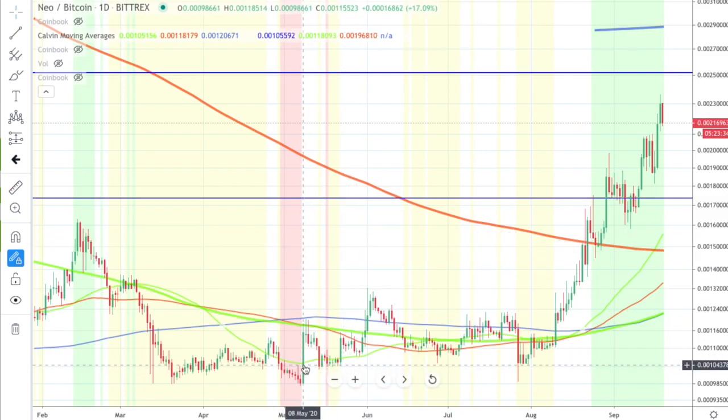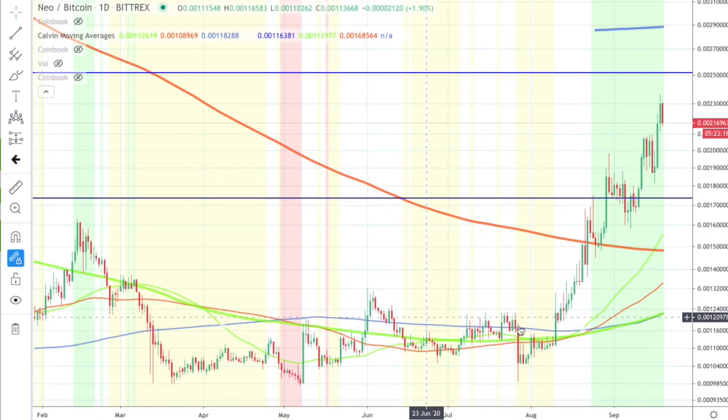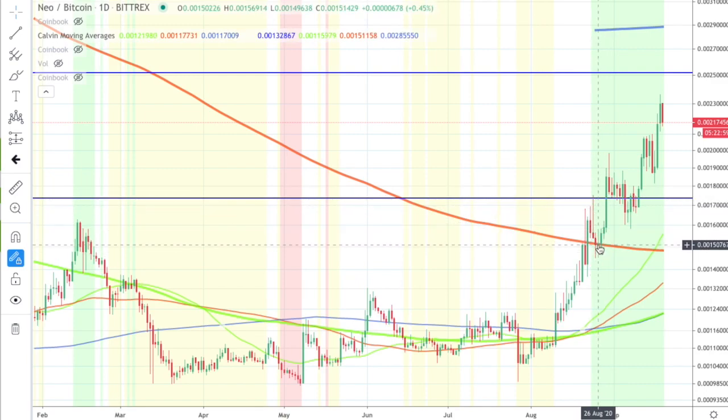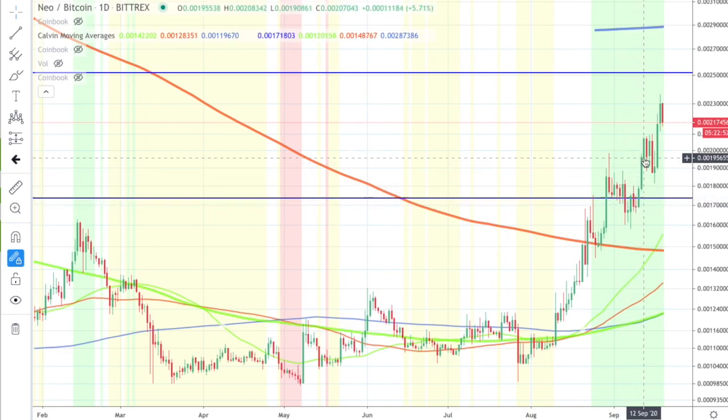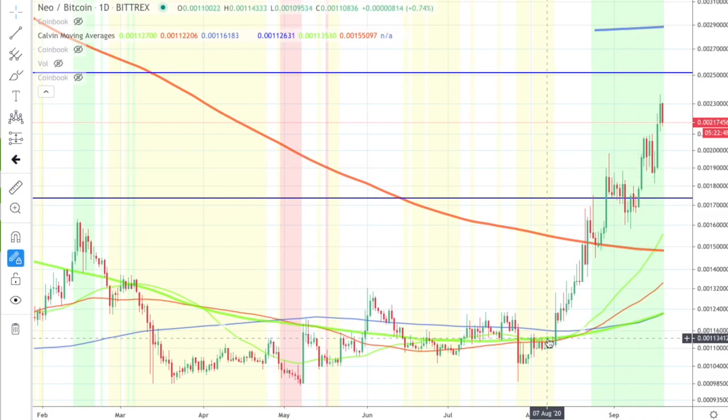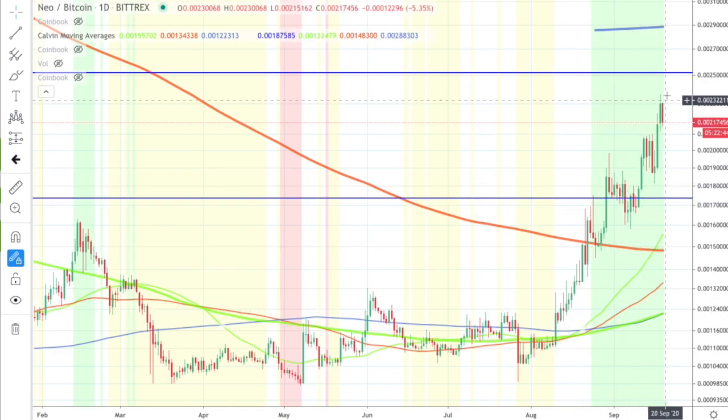So we exited the red zone in here, and anywhere in this range was time to buy. I managed to pick up some. I was late to the game. I think I picked it up either here or here, one of the two. But I wasn't afraid to get it because I knew that the first section where we would probably have some trouble was this major line here. This was our attempt, our fall, and then our break. It wasn't official until we were finally able to muscle through it right here, and then these moves confirmed that. The awesome thing is that from even here, this is almost 100% gain. So this was a pretty sweet trade.